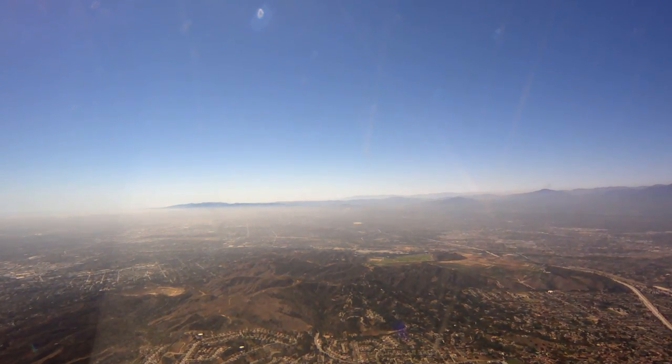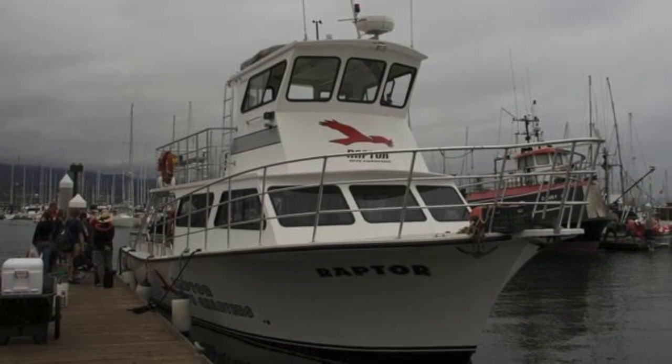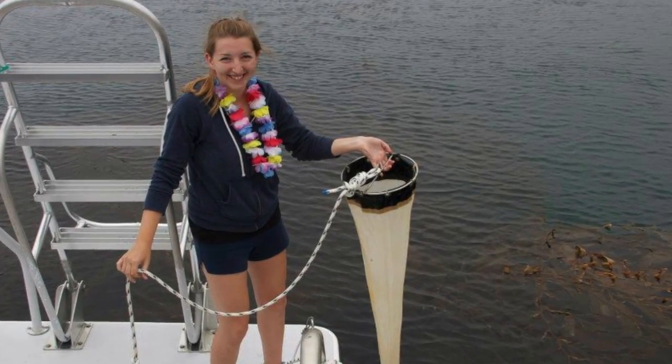When I first applied, I was thinking I would definitely do something in the air quality field, since that's what I'm used to. But once I learned about all the other three groups, I said, 'Hey, oceans — that's something I've never been to the ocean, I've never seen it.' That sounds so exciting, and I just decided to go for something I'd never learned about before, and it was a great opportunity.